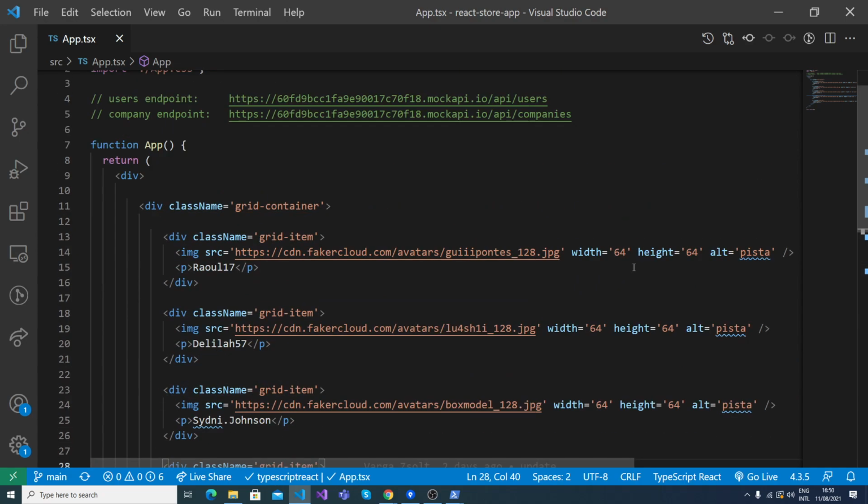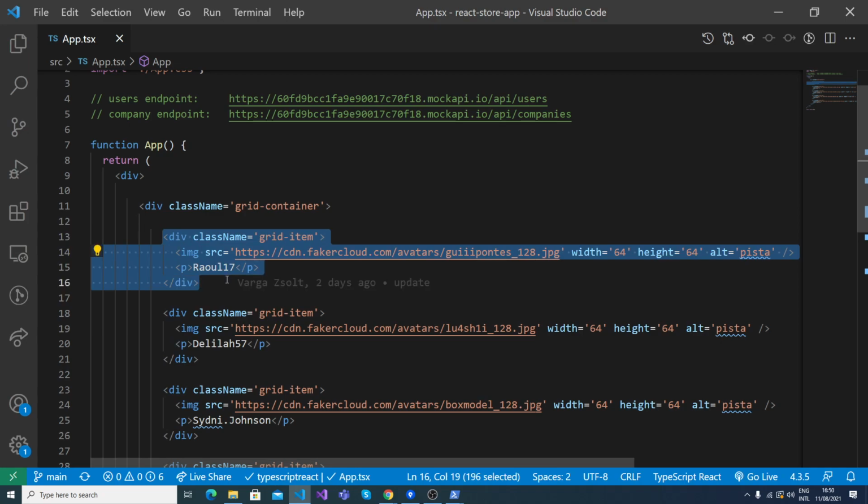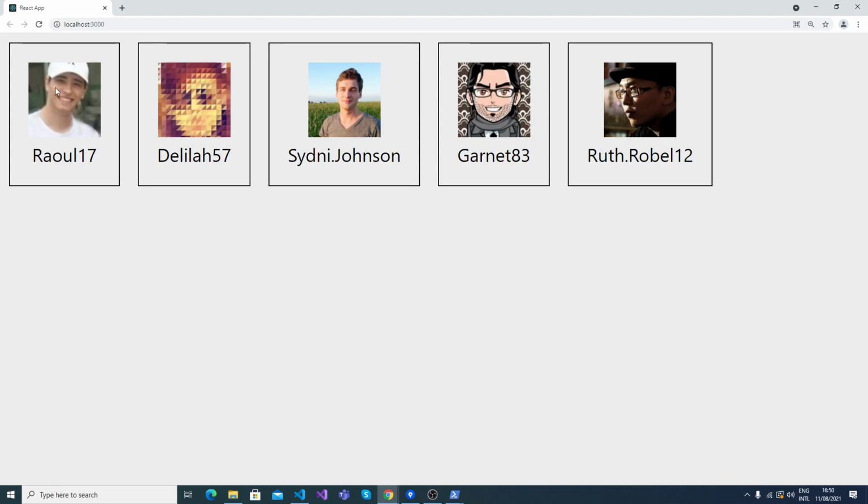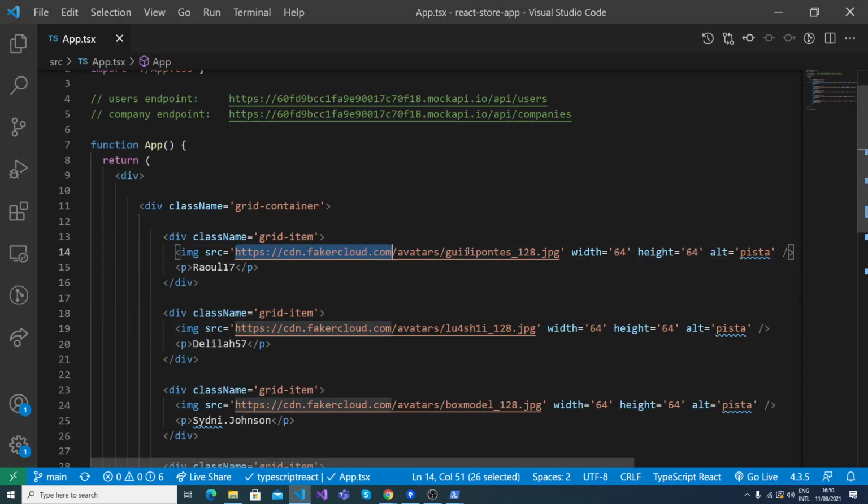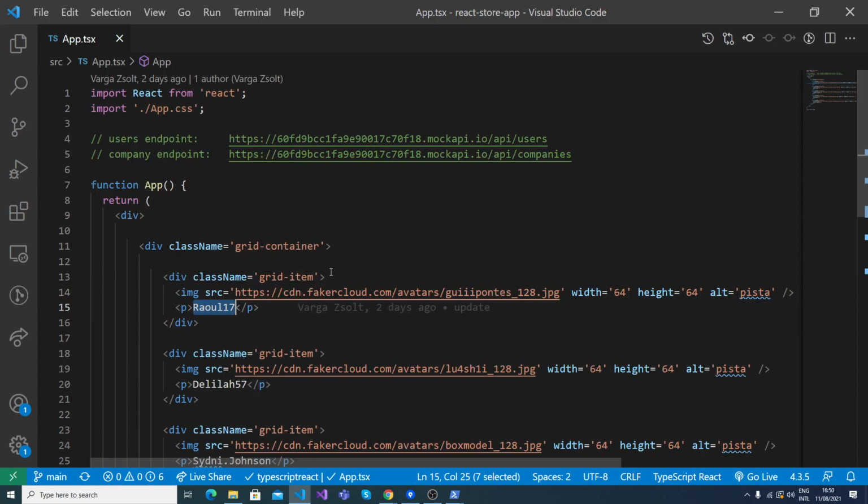How do we do that? We can take one of these. Let's see what differs here. The picture and the name differ. So we can take the picture and the name and add all the images and all the names to a list.